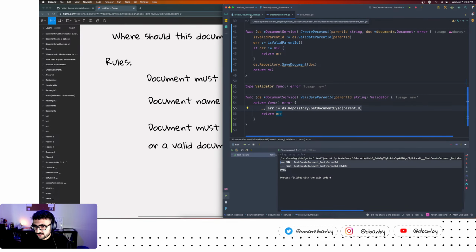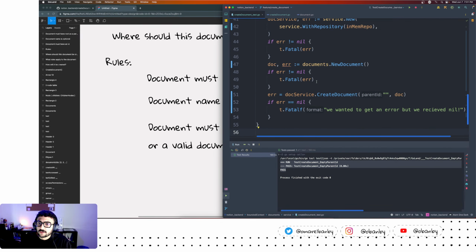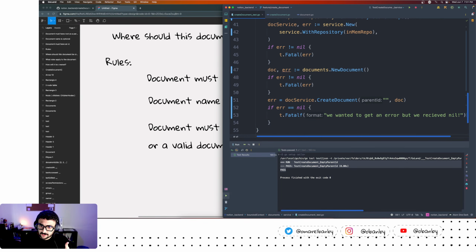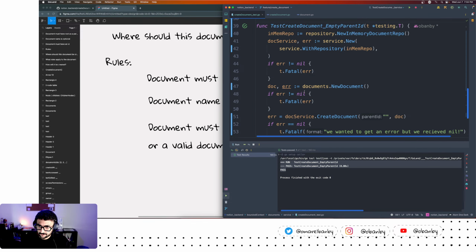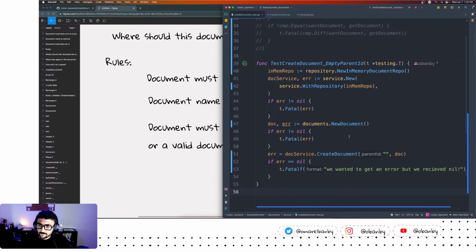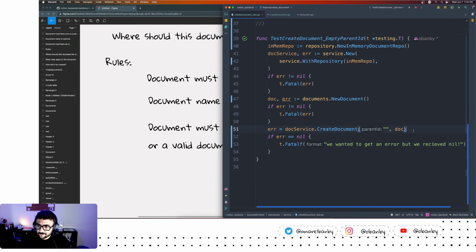And when you find yourself in a situation where you know an error should have happened, but then your test passes, this means your test needs a bit more tweaking to make sure that you cover the cases that shouldn't pass. Okay, so for example here, we know fully well that this should return an error.